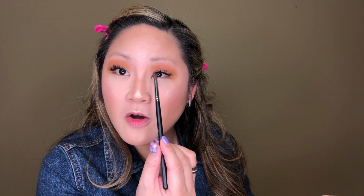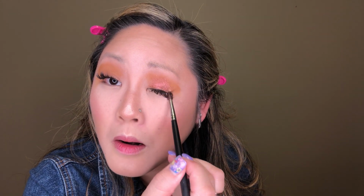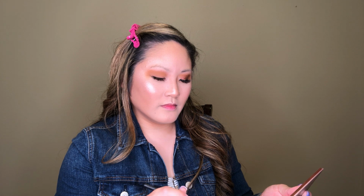All right, now you don't want to take it all the way to the inner corner because I am going to use a different color for the inner corner and for my brow bone to highlight. But you can see how pretty that looks. This is what I'm doing. Gently swiping down because it is a foil shadow, and if you try to do anything else, it'll just be all over the place. And I'm gonna do the same thing, just spray a little more Fix Plus and do it on my other eye. And you always wanna use some kind of spray to really pick up a foil shadow.